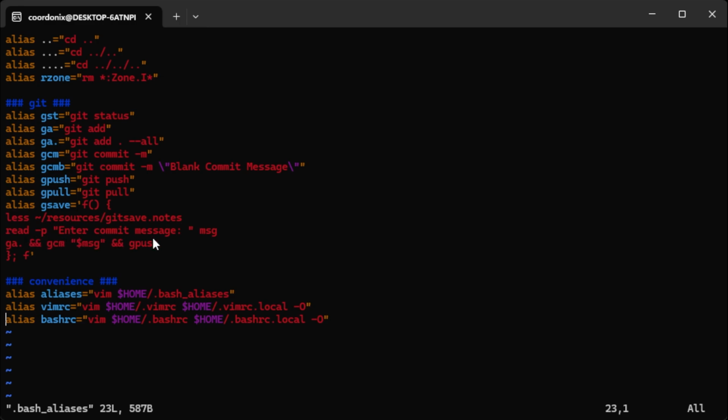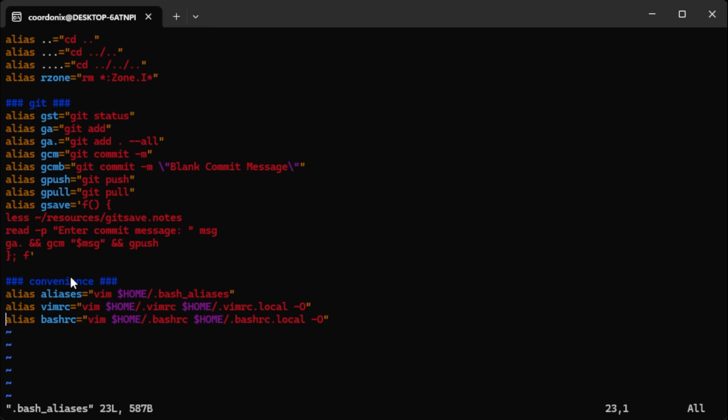I type in whatever commit message I want, I hit enter, and then it does some commands for me that I've set up here as aliases. So it does GA period, which is git add all files. Then it does git commit with the message that we already typed as the message for the commit, and then it pushes it to GitHub for us. It does all of these commands in one simple gsave alias. Talk about a time saver.